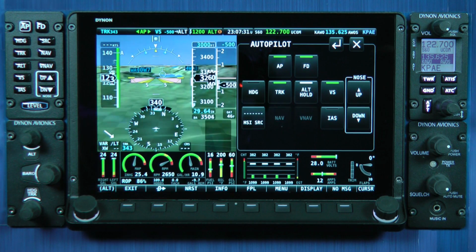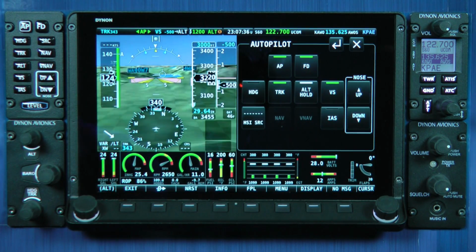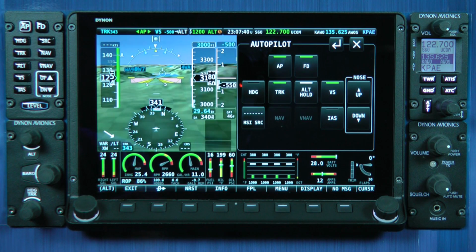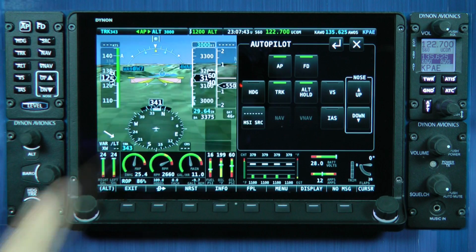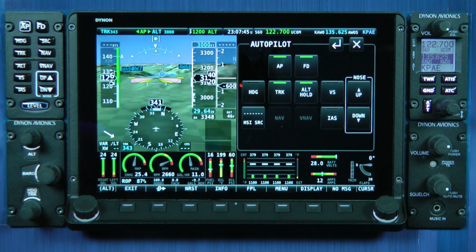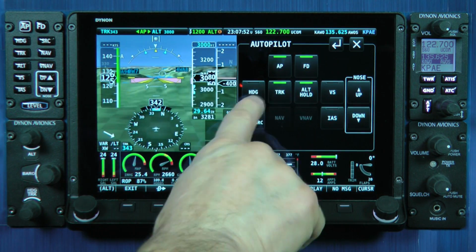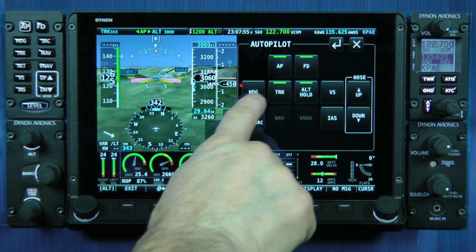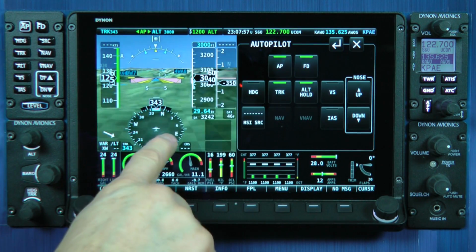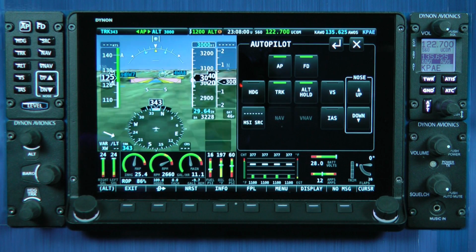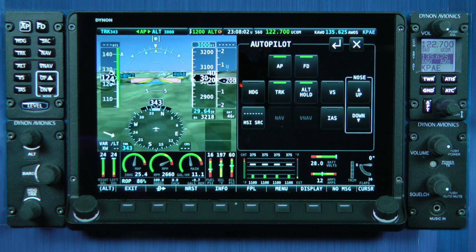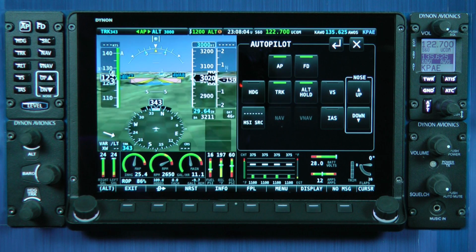So that's a quick summary of what you saw. I engaged the autopilot using the AP button. It will engage in the roll hold mode and vertical speed mode at the vertical speed you're achieving when you press the button. The next step typically is to set an altitude target so the autopilot will level off. You often will change the roll mode to either a bug mode, heading or track bug, or maybe an HSI mode, a nav mode to follow the HSI needle. I've covered lateral navigation with the autopilot in an earlier video.